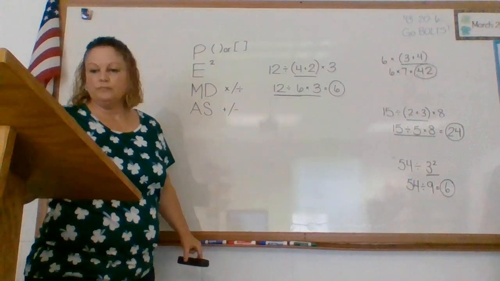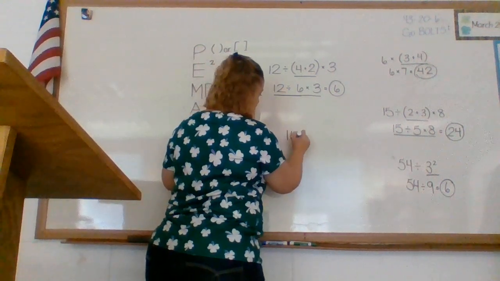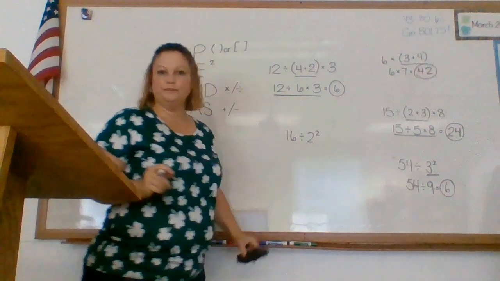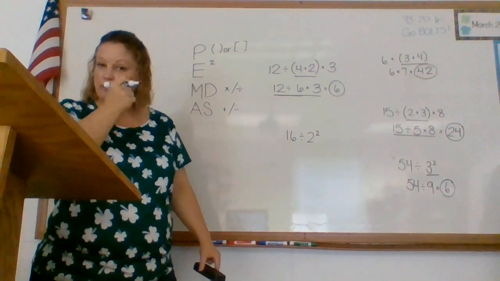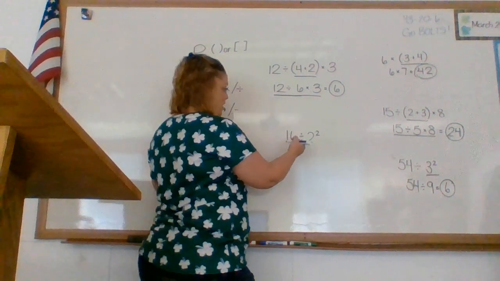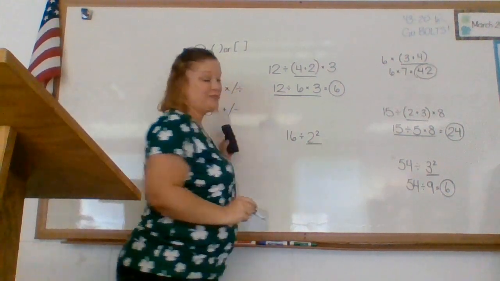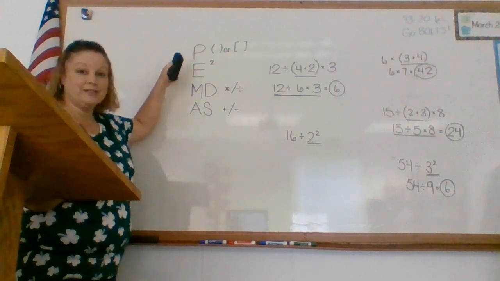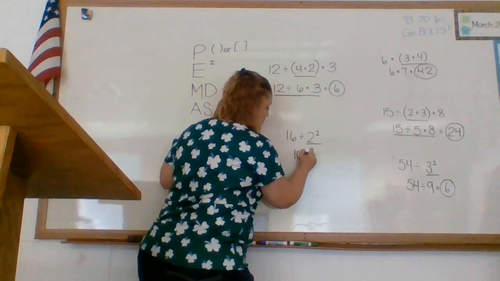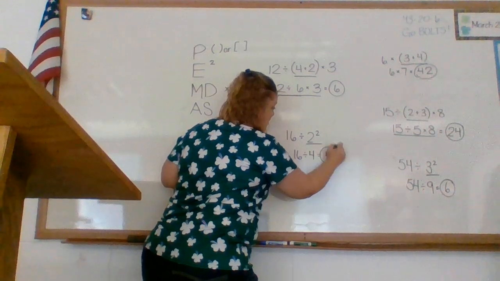Okay. How about C? We have 16 divided by 2 squared. You can pause it and solve it. Then we're going to go over the answer. Hopefully you've done it correctly. Okay. All right, so if you paused it on your own and then solved it, hopefully you remembered this is the first thing that we're going to do because there are no parentheses and exponents is the next thing on the list. 2 squared is 4, so what we're left with is 16 divided by 4, and you already know this fact.